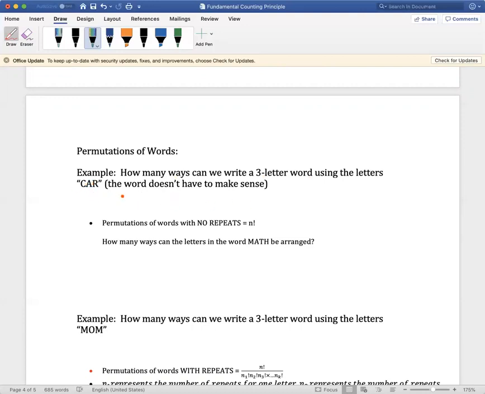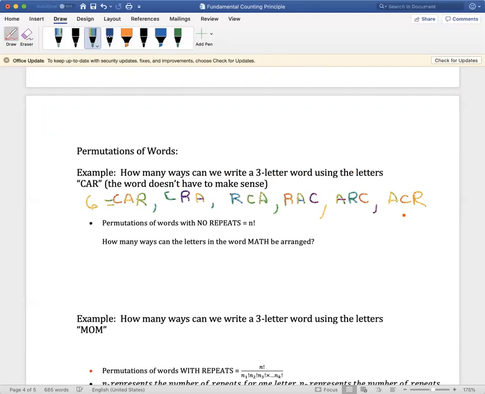Okay, so we have 3 letters. We have C-A-R. That's one way we can do it. We could also do C-R-A. There's another way. That's all we could do with C coming first. Let's do R first. We could do RCA. Another way is RAC. So we did all the ones with C first and all the ones with R first. Let's do all the ones with A first. We could do ARC. Look, we found another word in there, ARC. Or we can do ACR. And this is it. We have a total of 6 different ways that we can write a 3-letter word using the letters C-A-R.